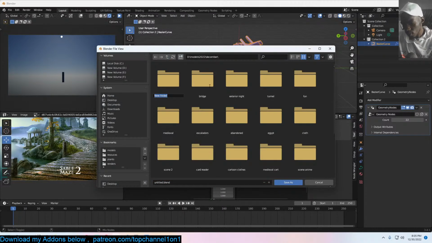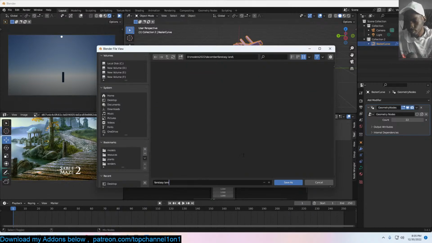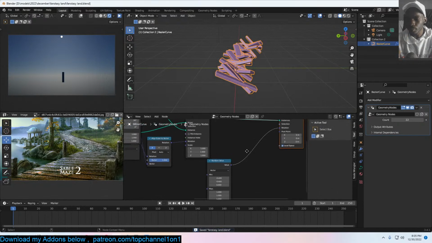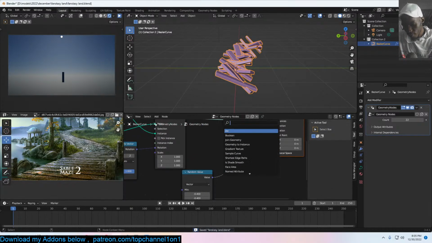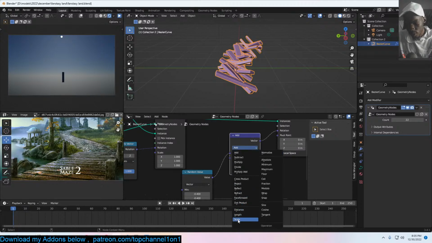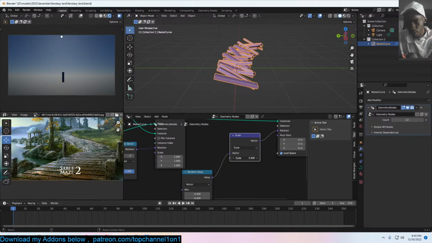I'll call this Fantasy Land. I can do vector math here. Just use a scale, and that way I can control how much.